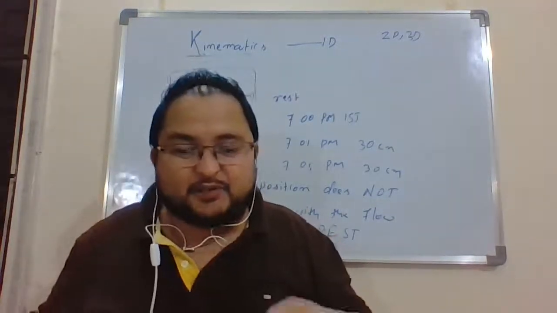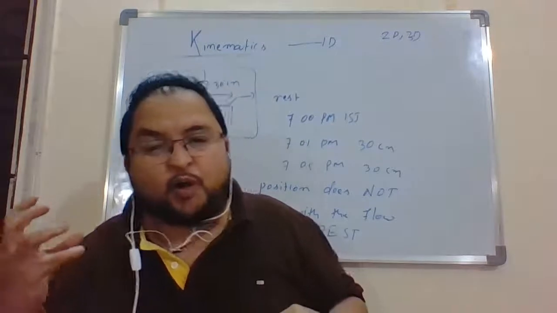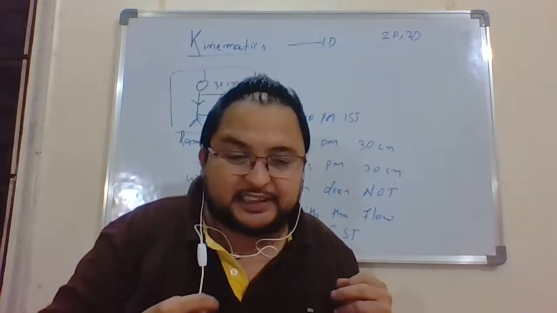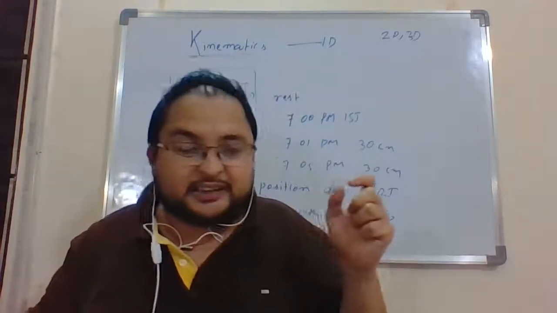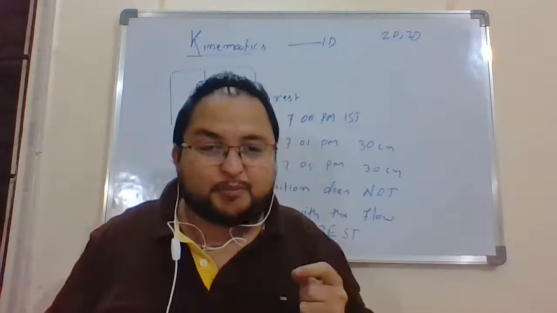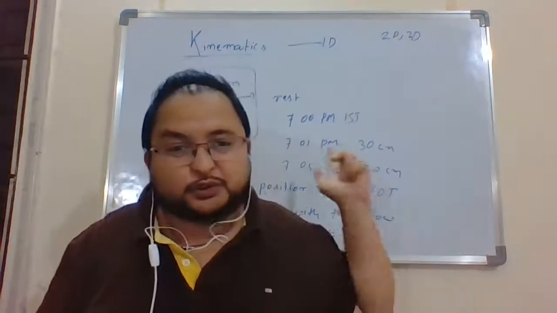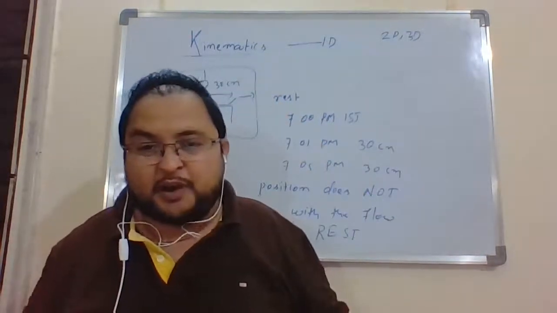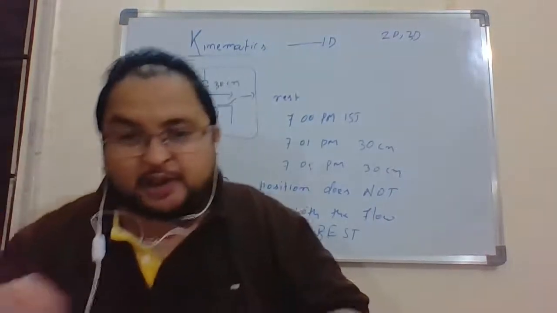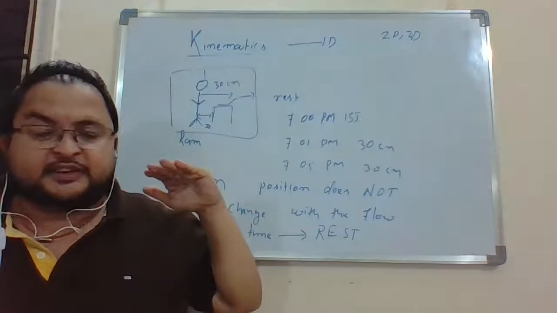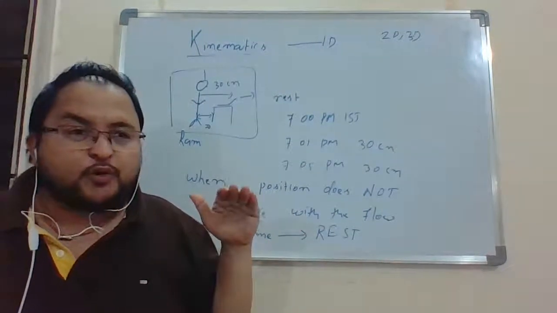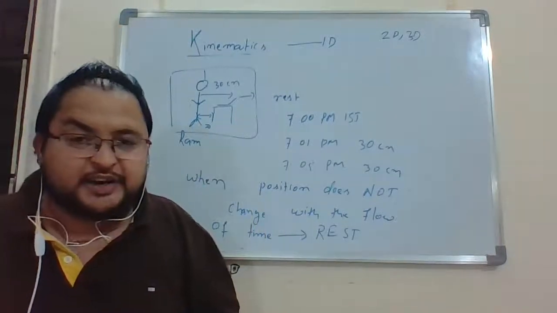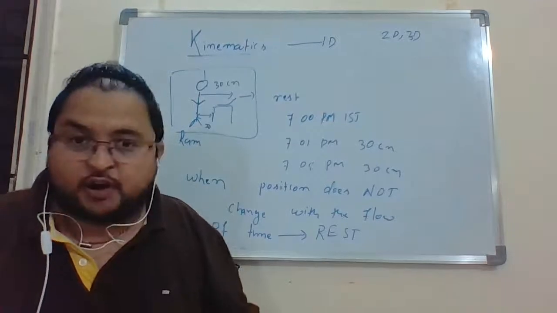Similarly, we know that Earth moves around the sun. So all of us are moving around the sun, right? Which means the table or the laptop which appeared to be at rest to Ram in this example, this laptop appeared to be at rest to Ram. But if somebody observes it, sitting on the moon, he or she will feel that Ram and the entire room and this table and this laptop are moving at a high speed along with Earth, so it is not at rest.